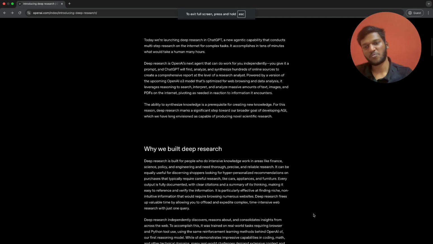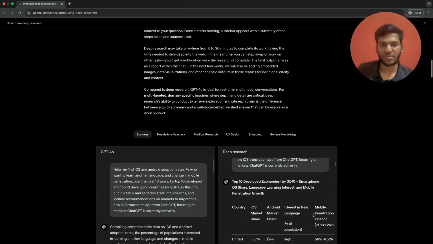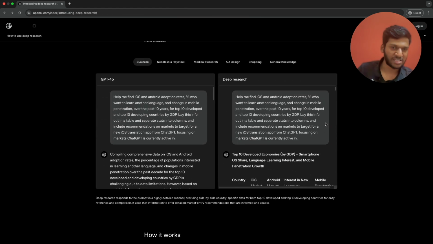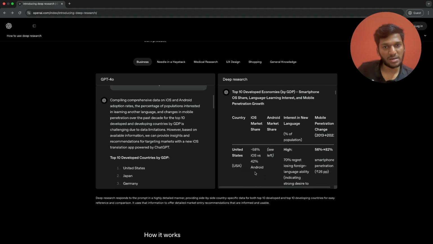Actually, this is what they have said: why we built it and what it is built for. People on the X platform have started commenting. Okay, this is useful. I have used it for cancer research. I have been using this as a beta user, where if I get multiple opinionated options or answers, I use this deep research for concluding it or doing research on what all online people are trying to say. They have given the difference between how GPT-4o will answer and how deep research will answer.